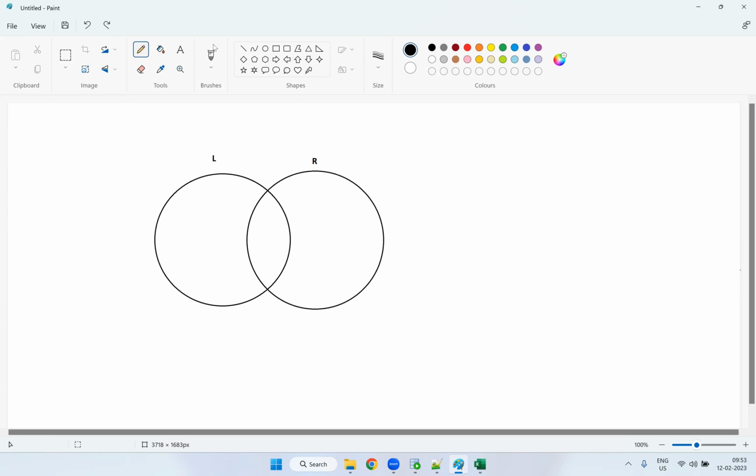We mainly have four types of joins. That is what we will use in our real-time projects. In some rare scenarios, we will go for other joins, which I will tell you about. But what are the four types of joins? The first join is inner join. Inner join means very simple: common for both. Left hand side common, right hand side also common. That means the record should be there in both.